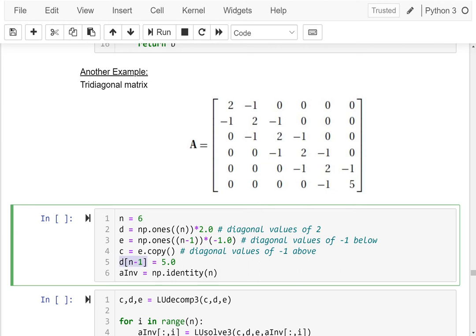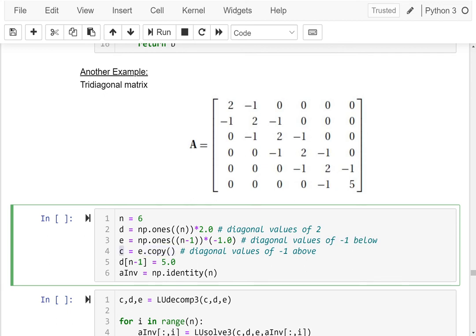There's a 5 here, later. So in the matrix here, n minus 5, he assigned 5 instead of 2. And then E, n minus 1, becomes -1. And then C, I try to copy the other side.